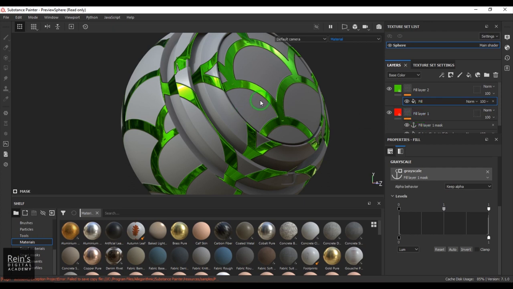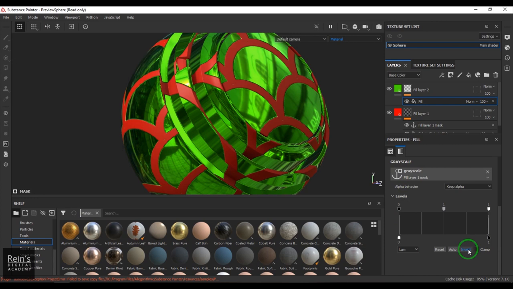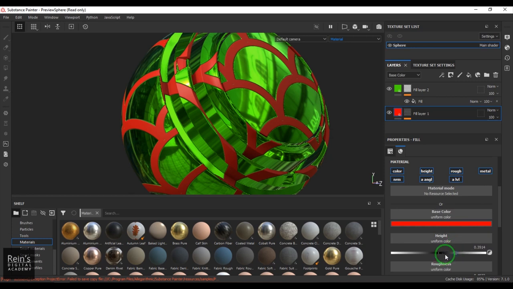But you might be thinking, okay, I don't want this green metal in the same area because it's just blocking, and what's the use of this? In that case, you can go to this levels. In the grayscale of the fill, you have the levels, and then just say invert, and then that becomes the reverse of it. Okay, and you can just explore the effect there.